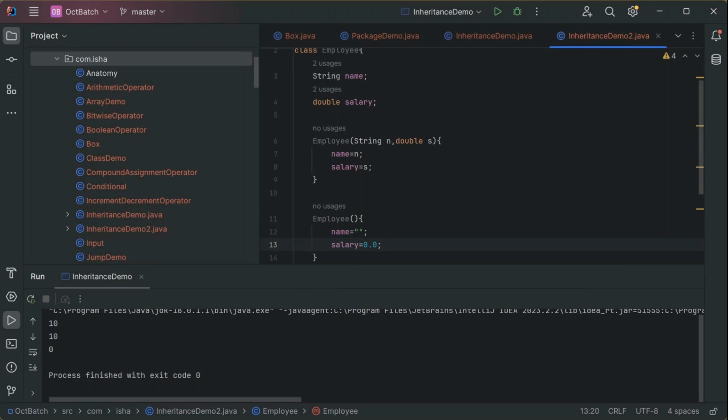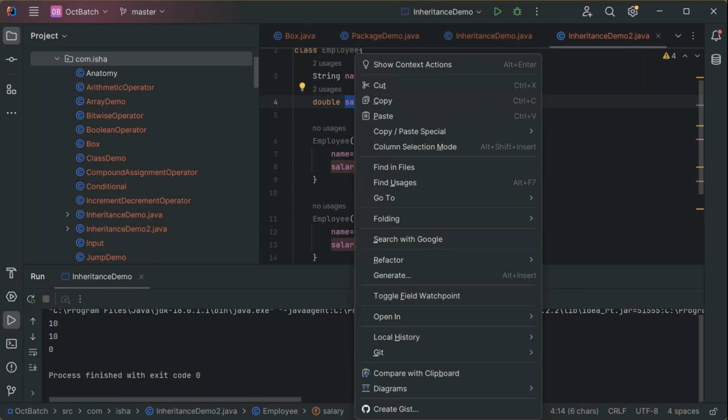And as I already told, it is good practice to protect this data. It is not good if somebody comes and directly accesses the data. So the best practice is using getters and setters. Getters are nothing but getName and getSalary. We have some methods. Using the methods only, I can get the values assigned in name and salary. Similarly, if I want to set some data, I should have a method called setName and a method called setSalary. Using the methods only, I'm supposed to access the data. So that's what I'm going to do.